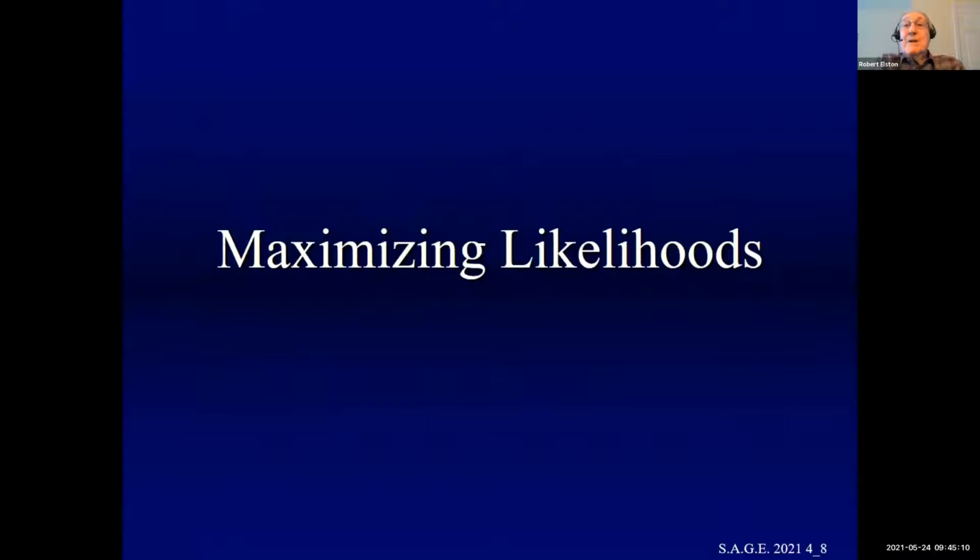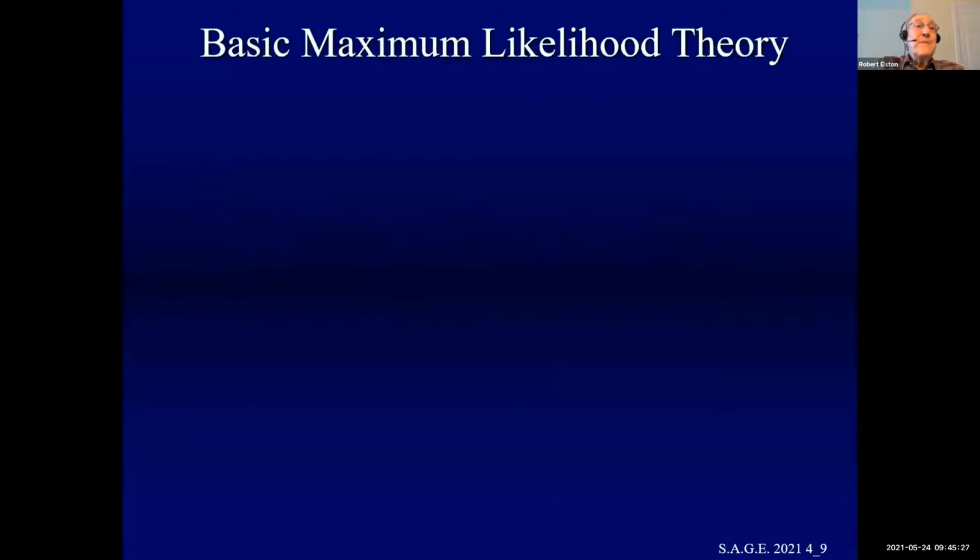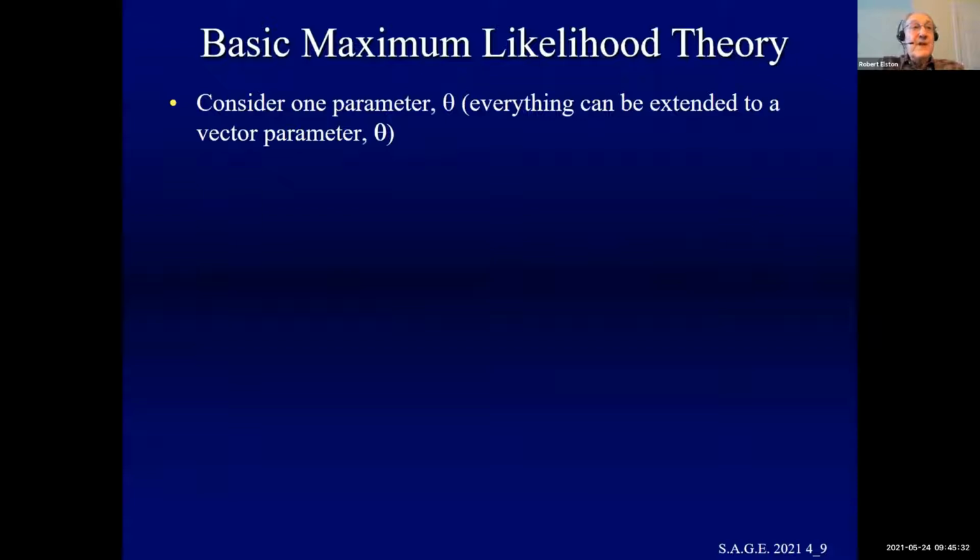Now I want to talk about maximizing likelihoods. Just about everything else in S.A.G.E maximizes likelihoods, so we need to know a little bit about maximizing likelihoods. Here is the basic theory for you. Consider one parameter now, just one parameter, theta, and everything can be extended to a vector parameter, theta. But right now, just for simplicity, consider one parameter.